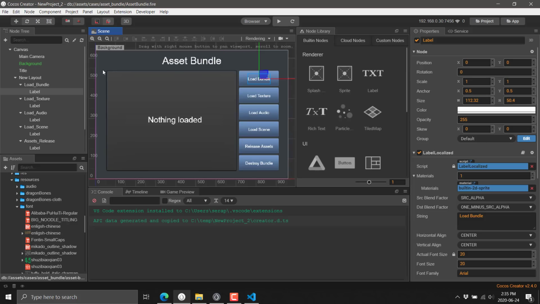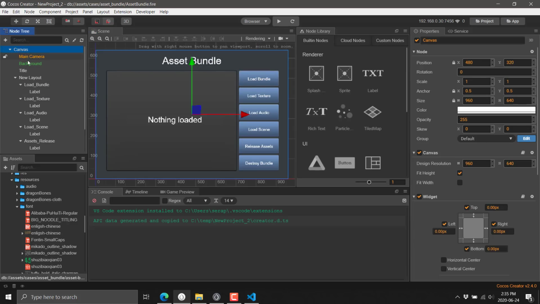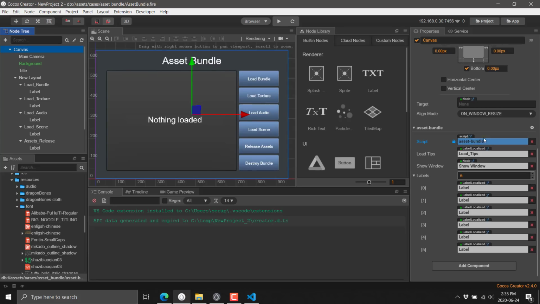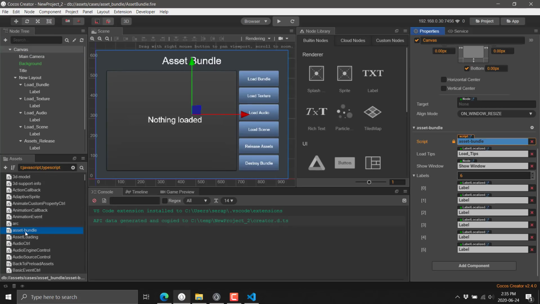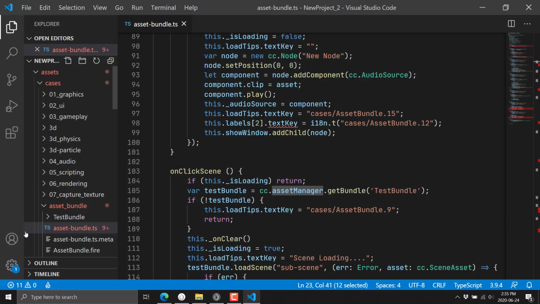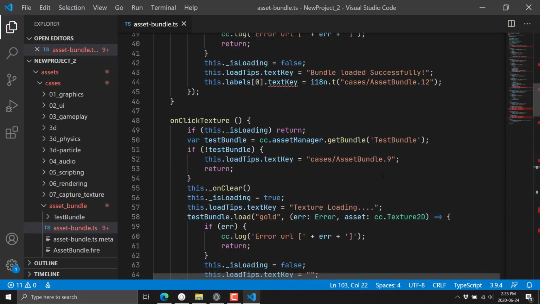And here is one of the examples. This comes from their downloadable examples you can see here. So go ahead, grab the canvas here. We'll notice there is a script attached to it called Asset Bundle. Go over here, and let's open that guy up. So the key thing is, in the editor, you can organize and create these asset bundles, and then you're going to notice the code behind it.